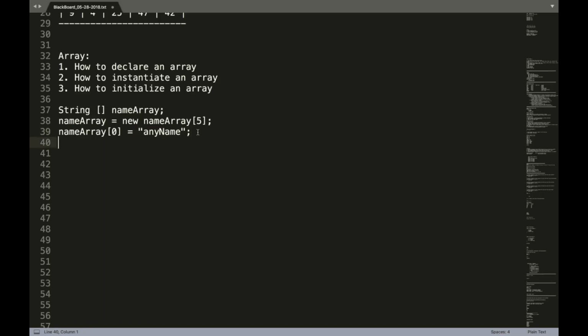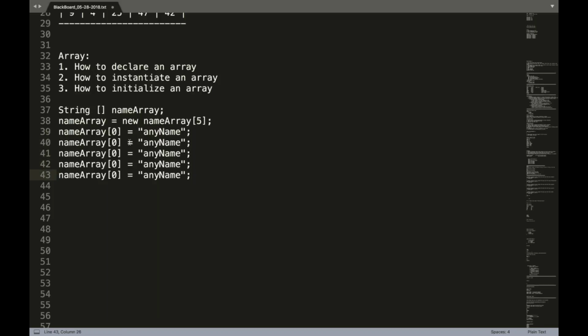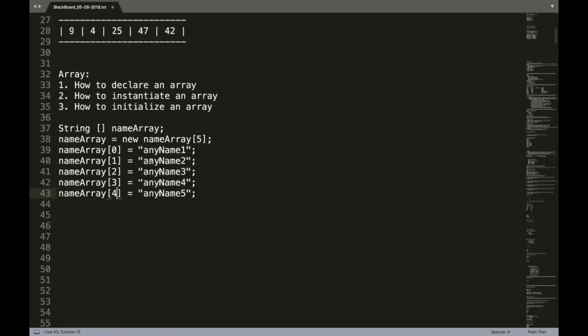If I want to make this array full, I can simply copy this and paste it 4 more times. So any name 1, any name 2, any name 3, any name 4, any name 5, and the index will be 0 to 4.